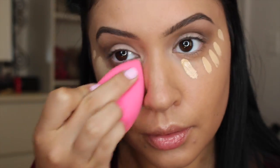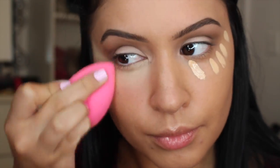To conceal under my eyes, I'm using the Maybelline Fit Me Concealer in Sand Sable with a beauty blender.